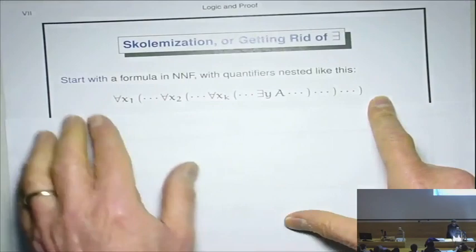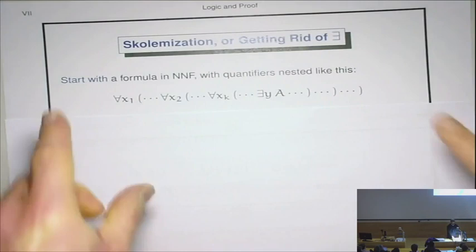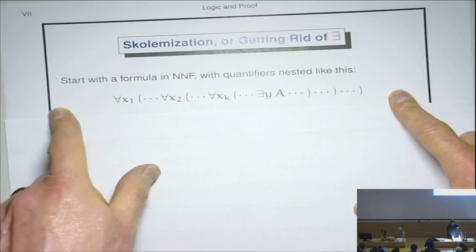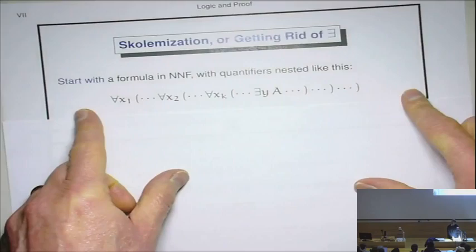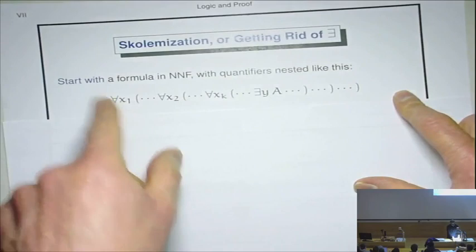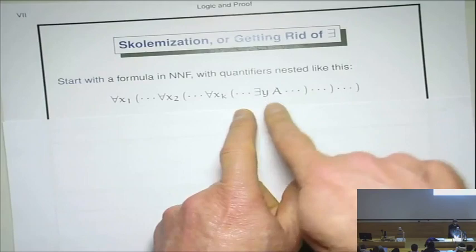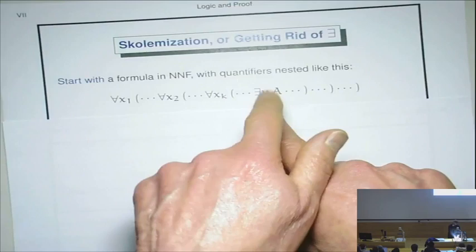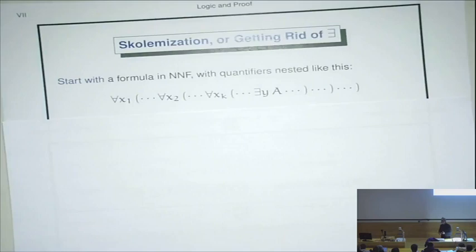I mentioned a while back that we sometimes would like to pull the quantifiers out to the front. The reason for that is just so you don't have to write this ugly thing here with them nested inside. The trouble is, though, if you pull them out to the front, you're making the problem a lot harder. And you are all Komsky, so I assume you can cope with the notion of nested scopes, right? So, these are nested scopes. You have a for all, no quantifiers with the three dots. Then there's another for all, another for all, and so on. And this is the very first exists. So, what I'm trying to show you here is an existential quantifier. It is the outermost existential quantifier there is, surrounded possibly by universal quantifiers. And any other quantifiers are buried deeper inside, and we'll deal with them later.